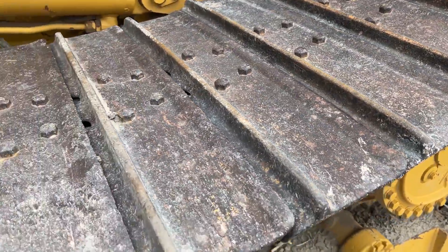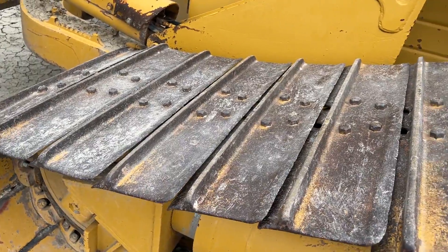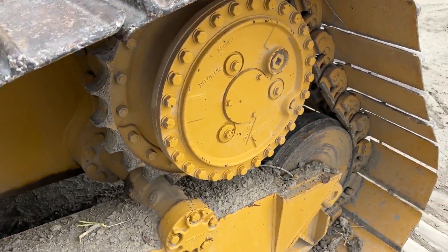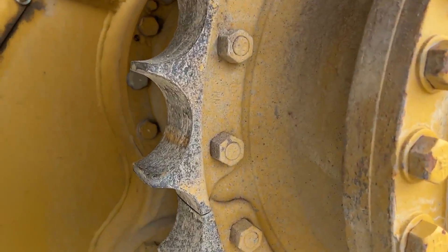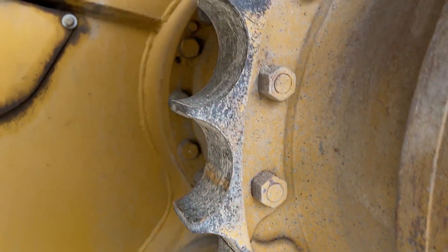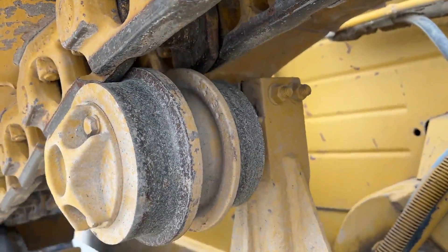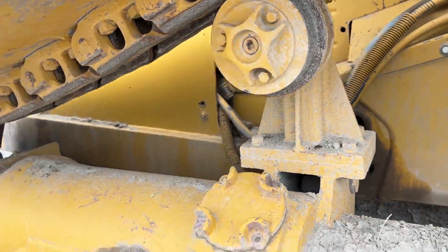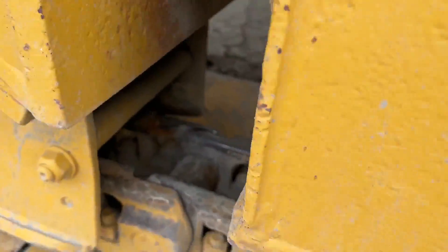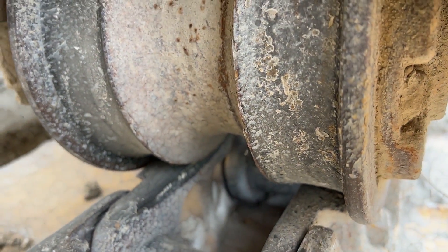Looking down the tops of the tracks — I'm not a Cat expert, guys, but I think those tracks are showing average wear. They're not worn down by any stretch. They have pretty good cleats left on them still. I'll pan under here and give you guys a look at the drive sprockets. I will get down and try to give you a shot of the undercarriage here in just a moment as well. I know a lot of that stuff you guys want to see. I'm going to see if I can shoot in there on some of these idlers.